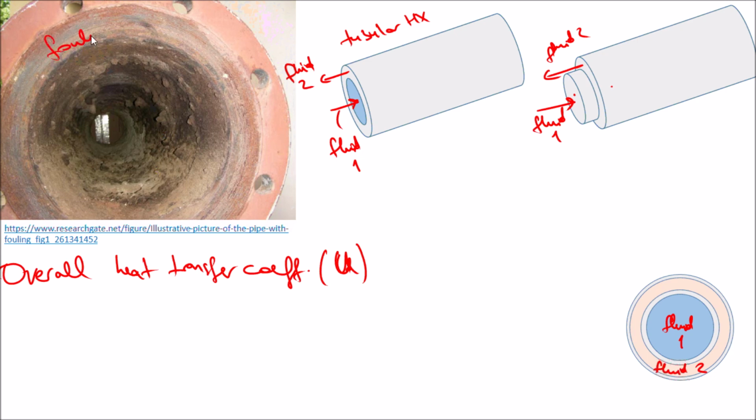So this one is fouling resistance. Fouling resistance means that after some time, inside the pipe wall, you have dirt or contaminants. This dirt or contaminants creates resistance between the fluid here and the fluid outside of the tube. If you go back to here, if you have the contaminants here, these contaminants create resistance between fluid 1 and fluid 2. In other words, it breaks thermal communication between these two fluids.